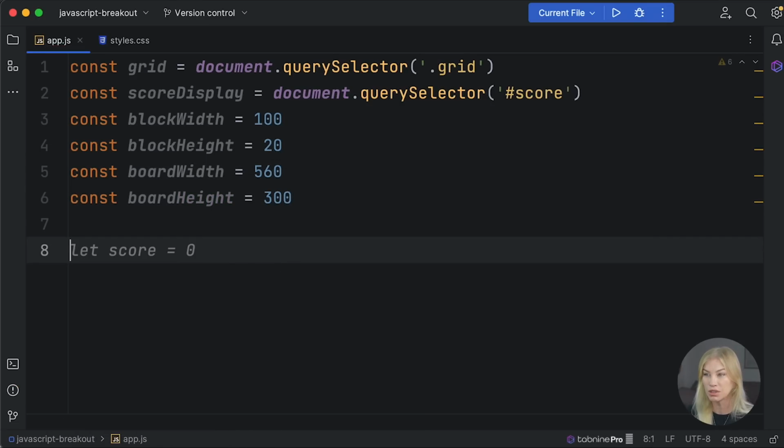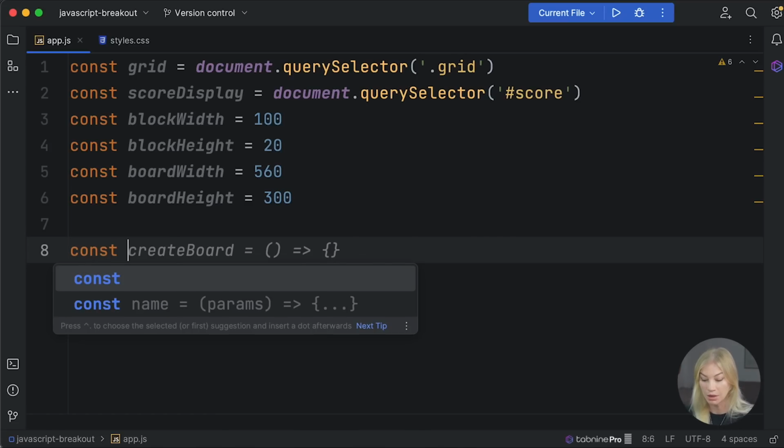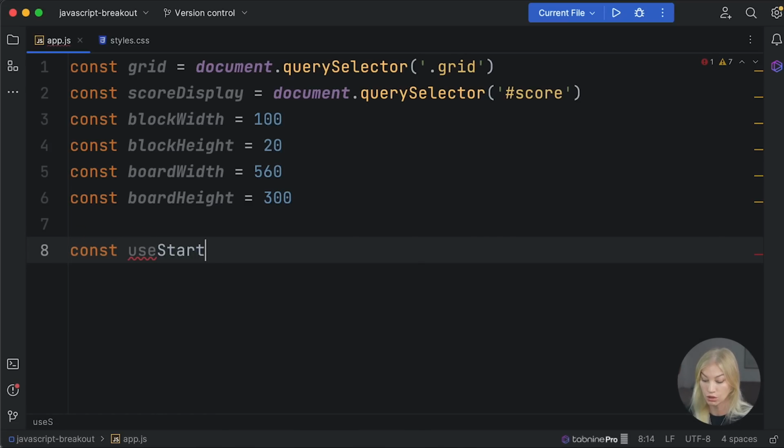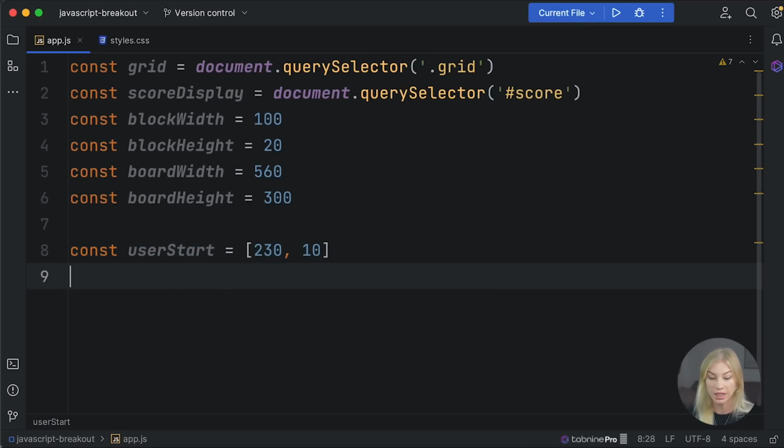Great. So now that we've done that, let's actually put our user somewhere. To do this, I'm going to use arrays each time because we're going to want to put an x-axis and a y-axis. So I'm going to say that it's going to be 230 x and 10 y. So the userStart is always going to be constant, right? We're always going to start from the same place.